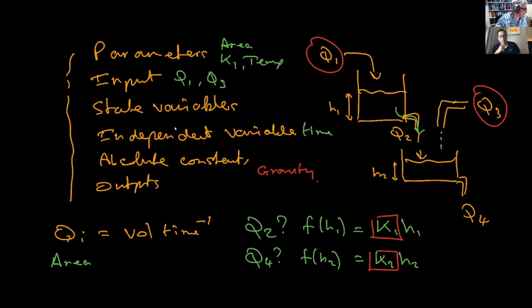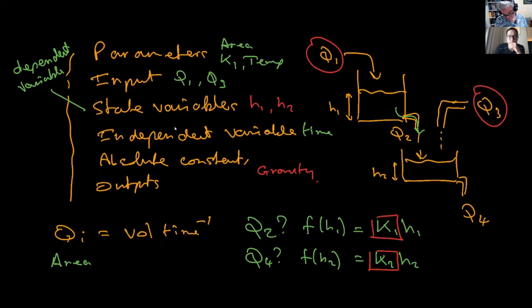What's the definition of a state variable? Oh yeah, dependent variables. These are basically the dependent variables. These are things that are inside the model that are changing in time, right? And they depend on time and everything else. And of these, there are two, H1 and H2, okay?